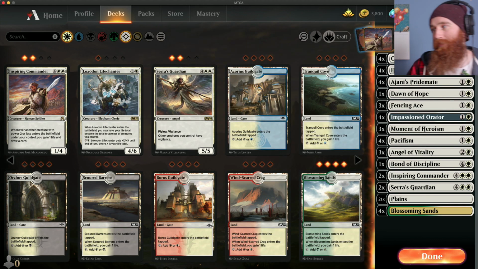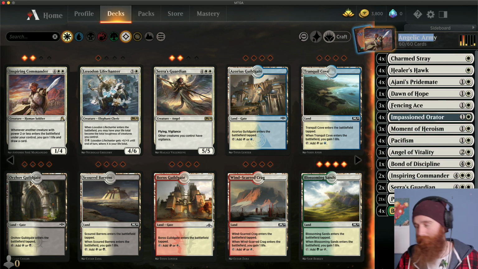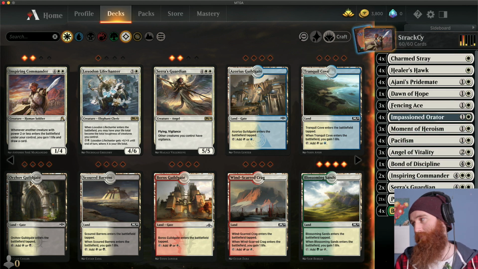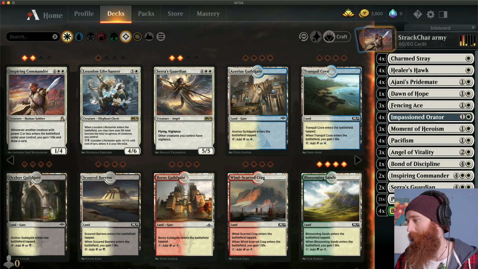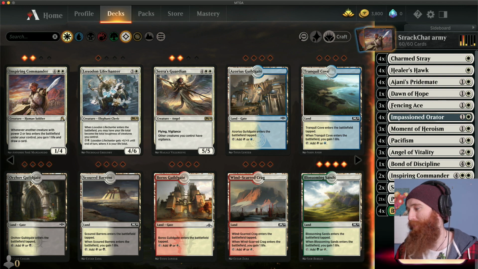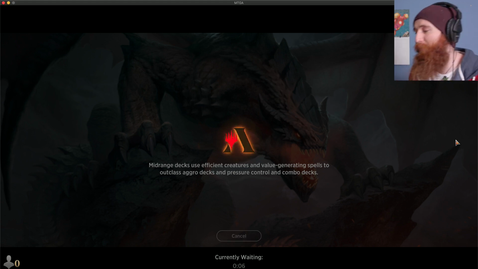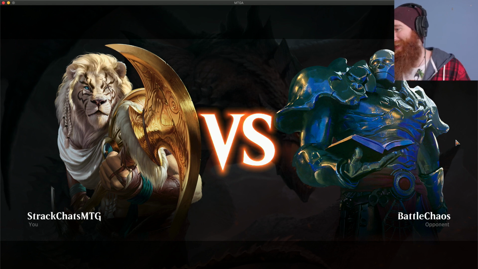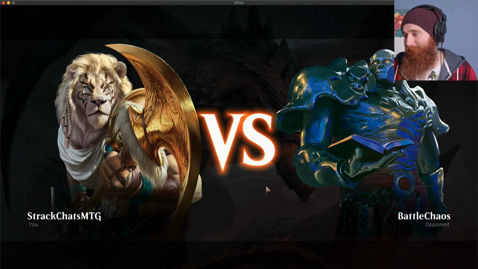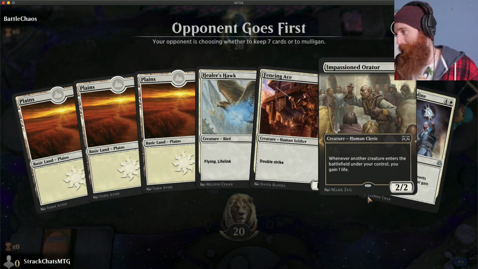Sweet, so we've got 60 there, Angelic Army. We can change it to Strat Chat Army. Done. Let's play our first game, guys. How many wins can we get with our brand new deck with only the cards that we got from the start of the game, with Strat Chat Army deck, lifelink?